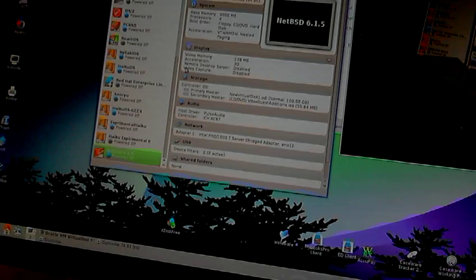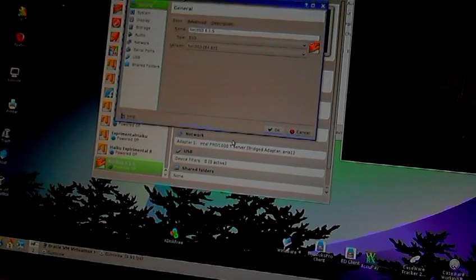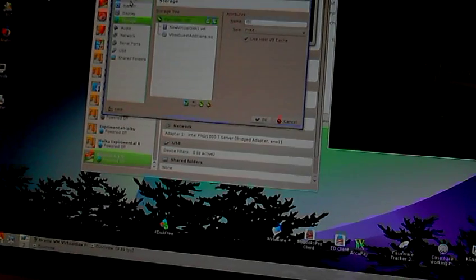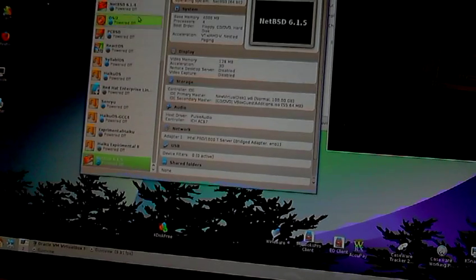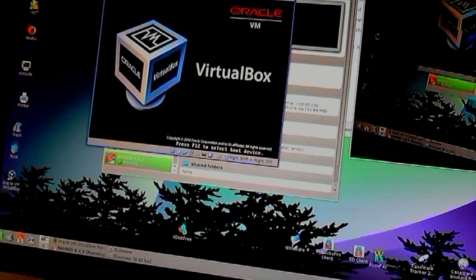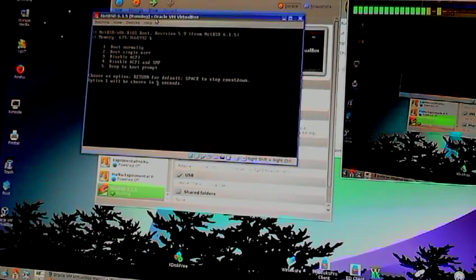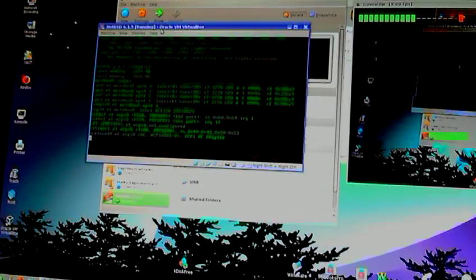Now I'm going to see if I can do the old USB tablet trick. The old USB tablet in the virtual machine trick.